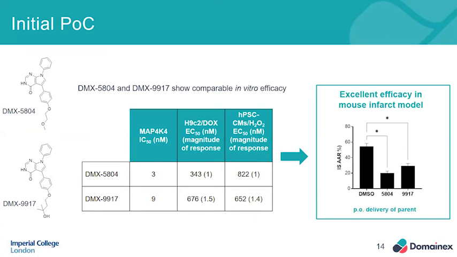Pleasingly, you can dose these compounds orally to mice and get good free drug levels equivalent to the levels required for inhibition or cardioprotection in the in vitro assays. This here shows you some of the efficacy data that we've generated. The y-axis shows the infarct size relative to the area at risk, which is a standard way of normalizing the infarct size. You can see for the DMSO control group relative to the 2 compound treated groups in the mouse in vivo model that we were able to get at least 50% reduction in infarct size. And this was dosed 1 hour post induction of the infarct.